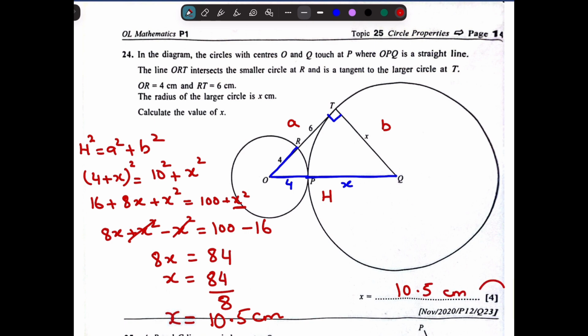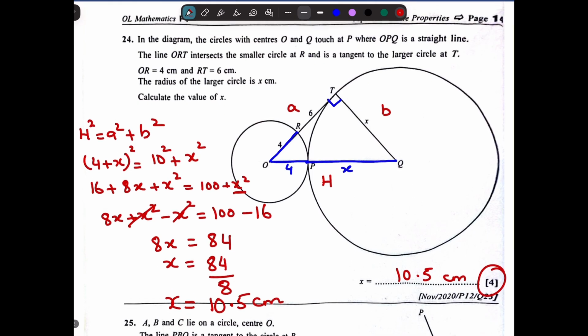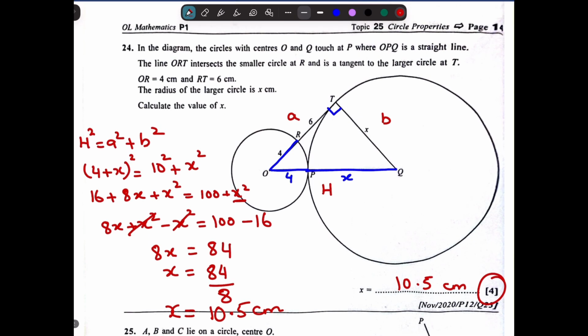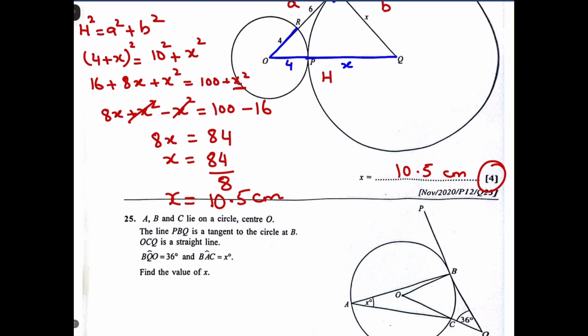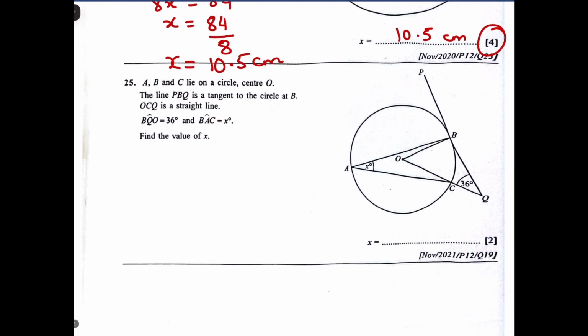And we'll look at the marks. It is a 4-mark question, not very difficult. All you had to do was figure out small details. Sometimes students are not able to judge that they're required to apply Pythagoras. They keep thinking of applying circle theorems here. But please remember that with maths, a lot of topics overlap and they're combined together, mixed together, tested together. Okay, so be ready to think outside the box.